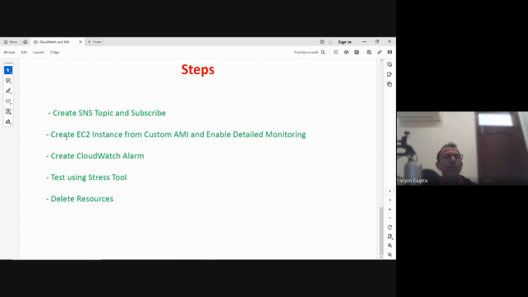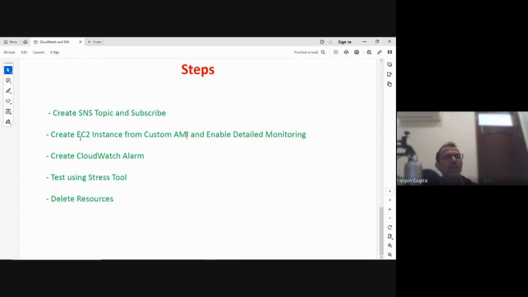Now what we have to do is create one EC2 instance and enable detailed monitoring. Otherwise it is not going to capture how much CPU usage there is. Now we know how to create this EC2 instance, so in my case, quickly I'm going to create the EC2. If you do not have the custom AMI, you can launch one EC2 instance and run the command yum install stress, which will install that tool, and then you can put the load.